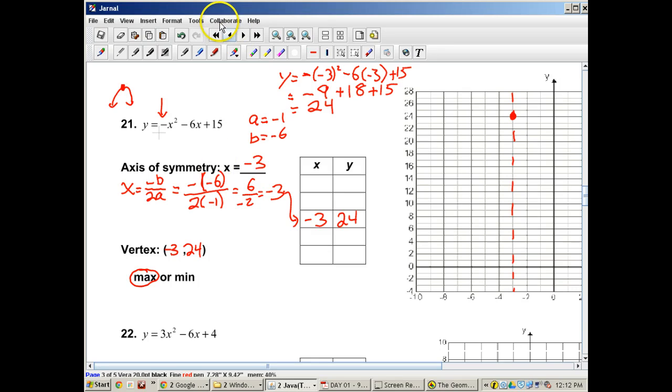Now let's pick some points. At this juncture, you might pick different numbers for the x's. So on the last one, I just went up 1 and down 1, but you can go up 2. You can go to like negative 1 and go the same distance the other direction, right? So if I went 2 this way, I got to go 2 the other way, negative 5. I always recommend plugging in 0.